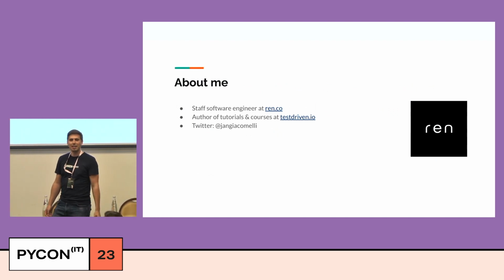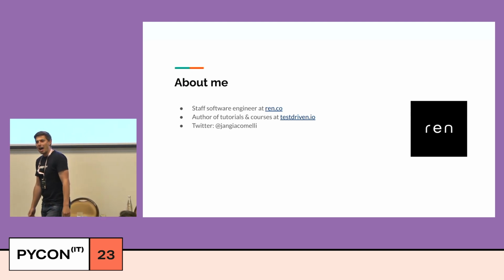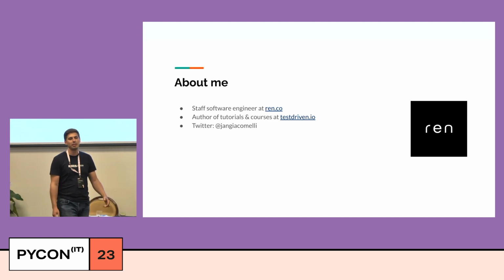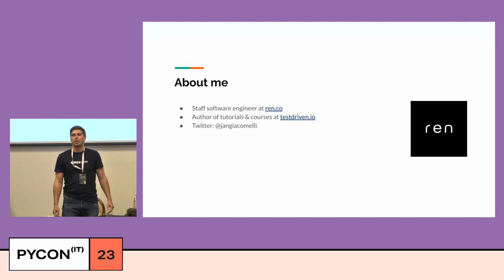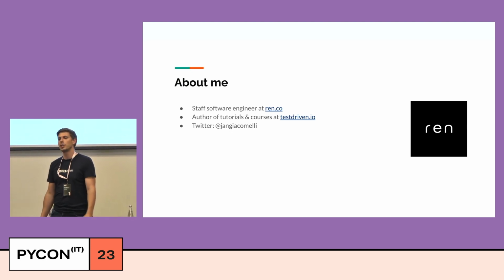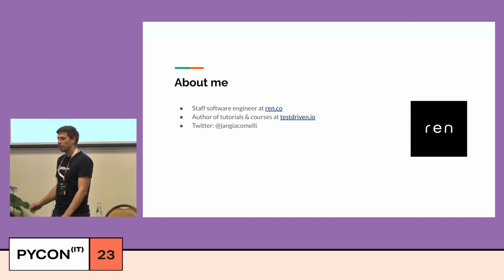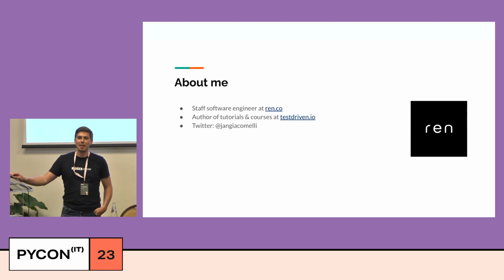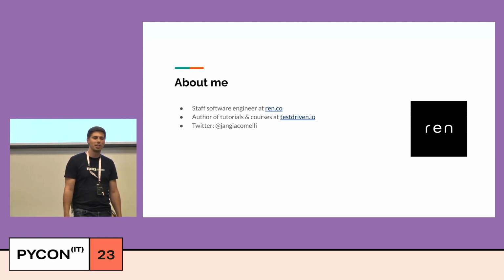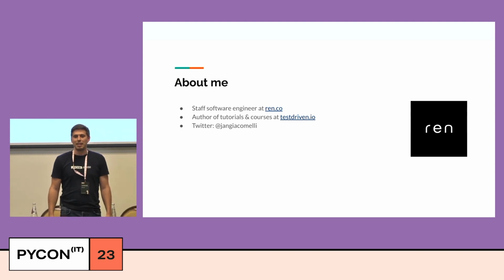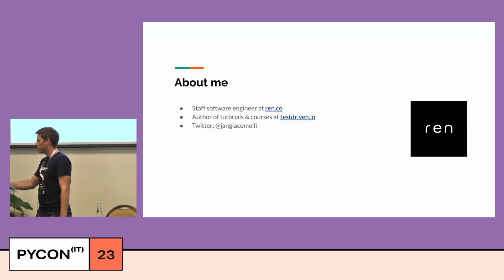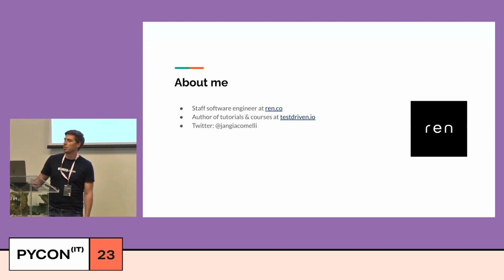So my name is Jan. I'm coming from Slovenia. I'm a staff software engineer at REN, where we are building a platform that helps people connect with their contacts. By giving them meaningful reasons to connect, we are tracking gazillions of news items every day. Whenever there is something about your contacts, we let you know and draft a message using AI that helps you to reach out and to sell. So it's usually for C-level people in large organizations.